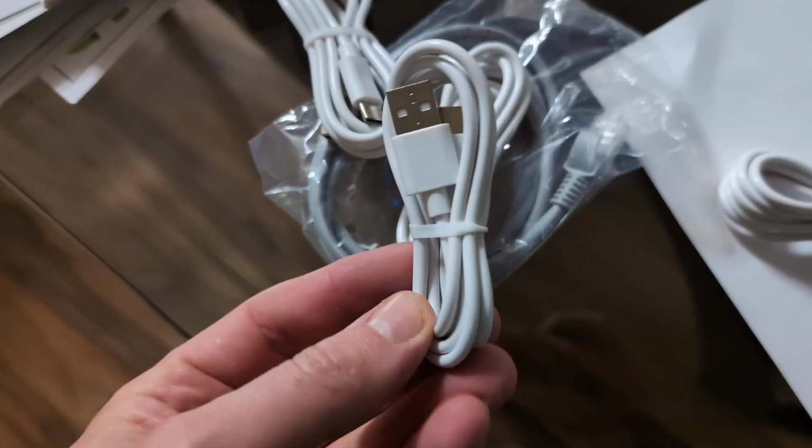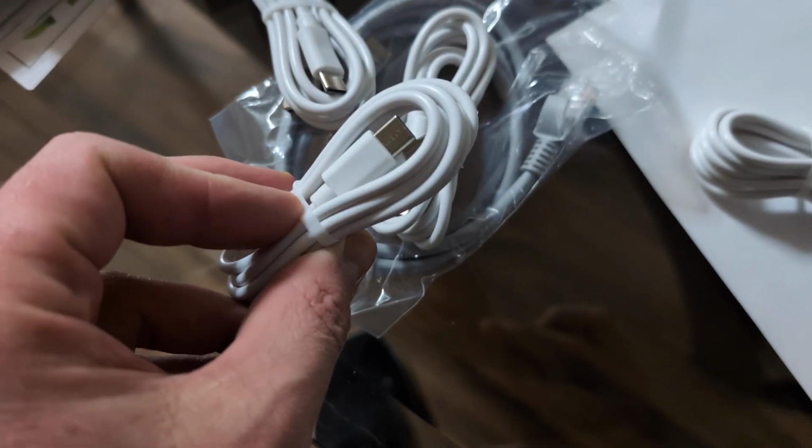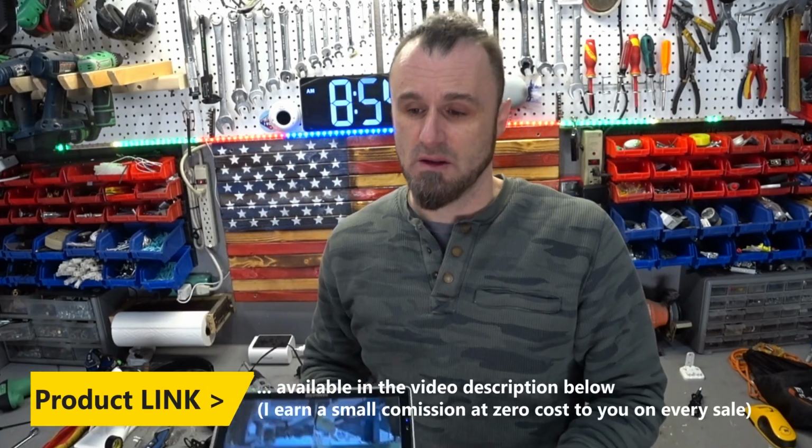Also, it can be installed indoors, so if you just want to keep an eye on things inside the house, or you live in an apartment, this one will work. It also has USB cords, so you can plug them into the wall. It comes with everything you need in the box, so you just plug it into the wall, and then you have the cameras running live 24/7. I think it's a great deal. Keep an eye on it.